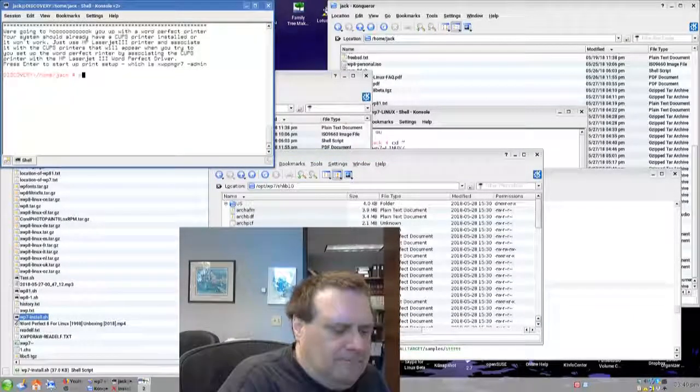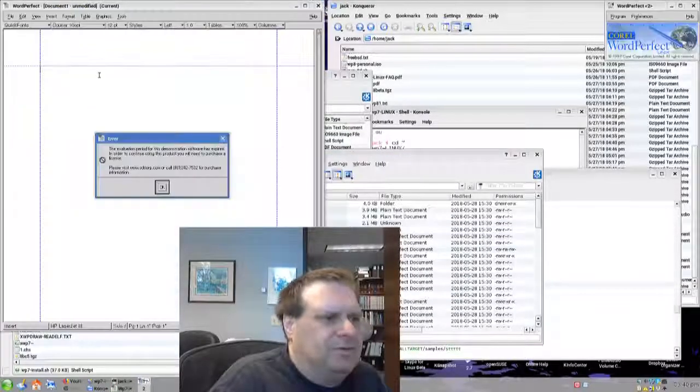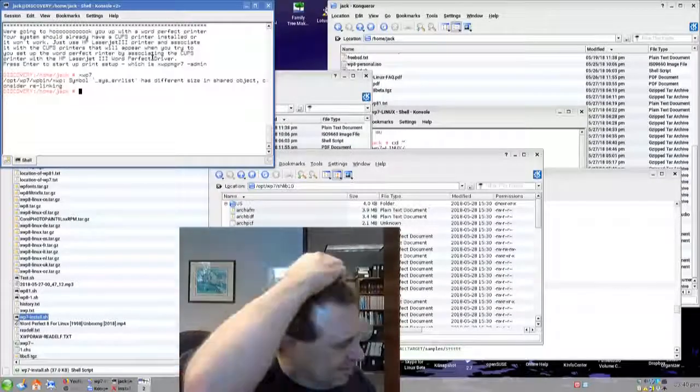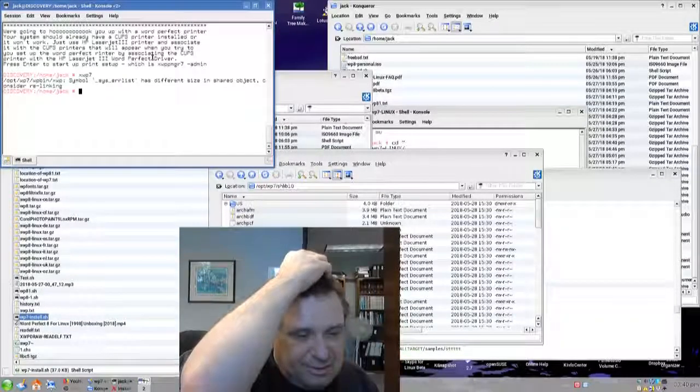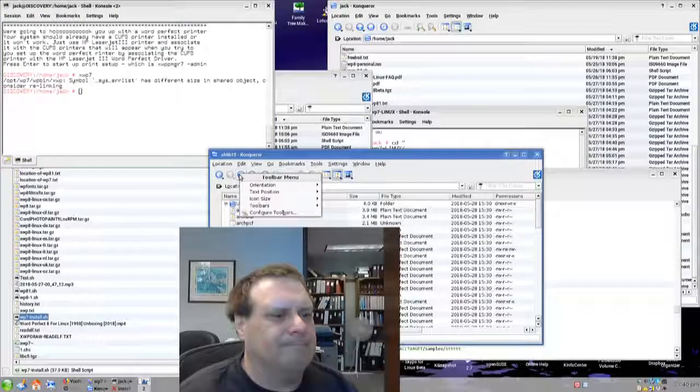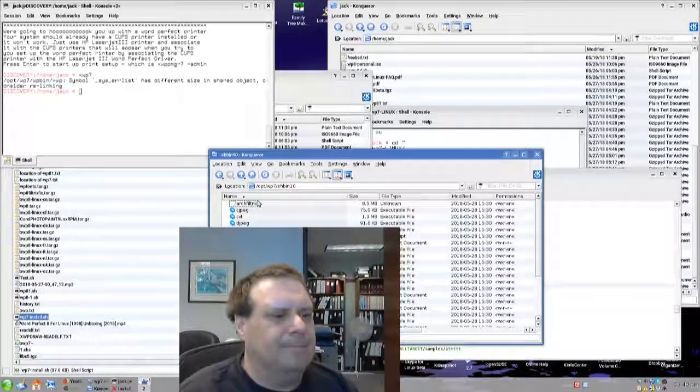And then WP7, you've got your thing going here. Now it has this thing about the thing being expired. And I think you have to do this as root.